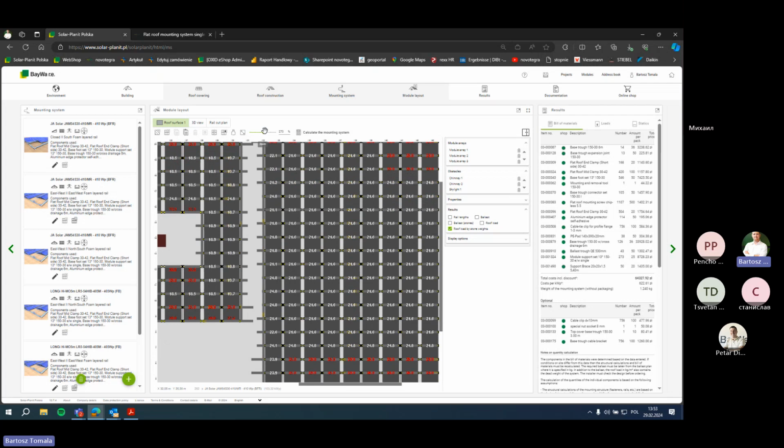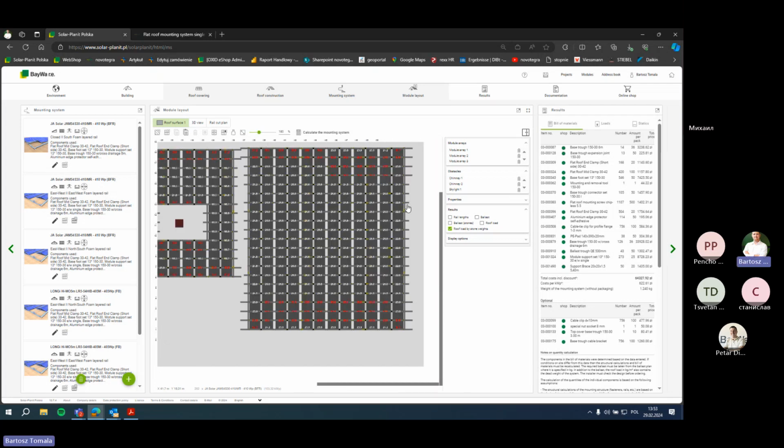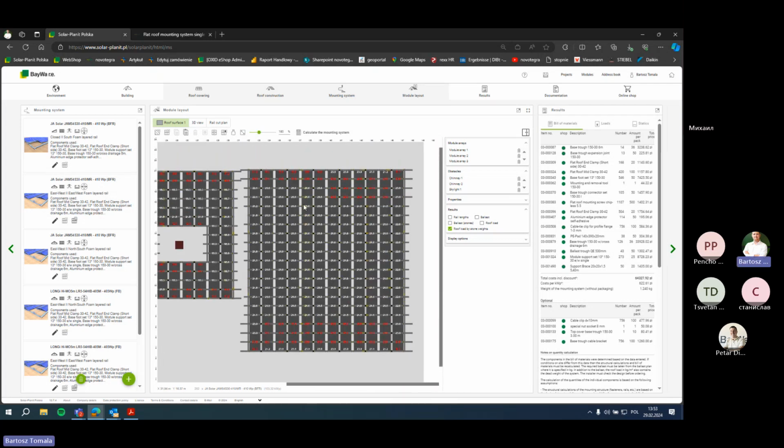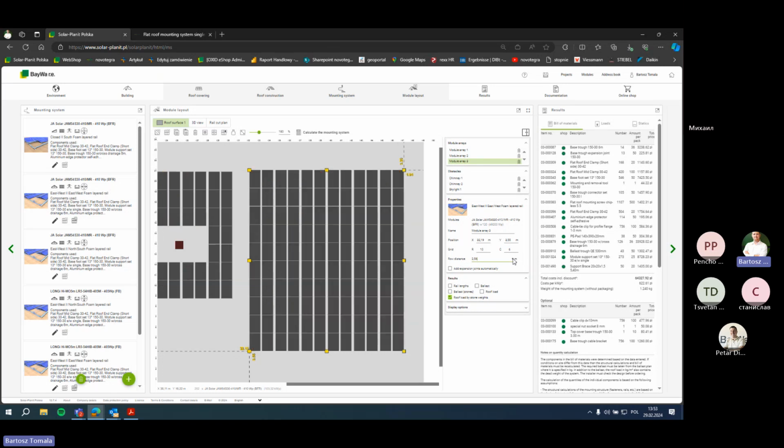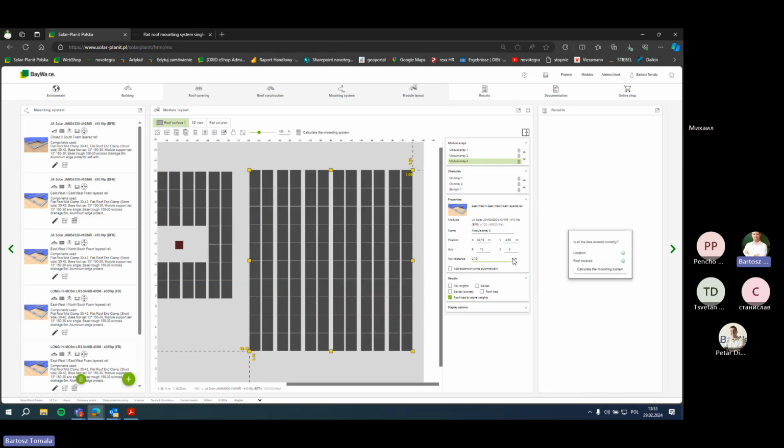And of course, here we have also the construction for this. We can also edit this construction, and we can change the row distance. We can make the row distance means the distance between the first and module in this row and the first module in this row. So this distance will be, in this case, 2.72 meter.